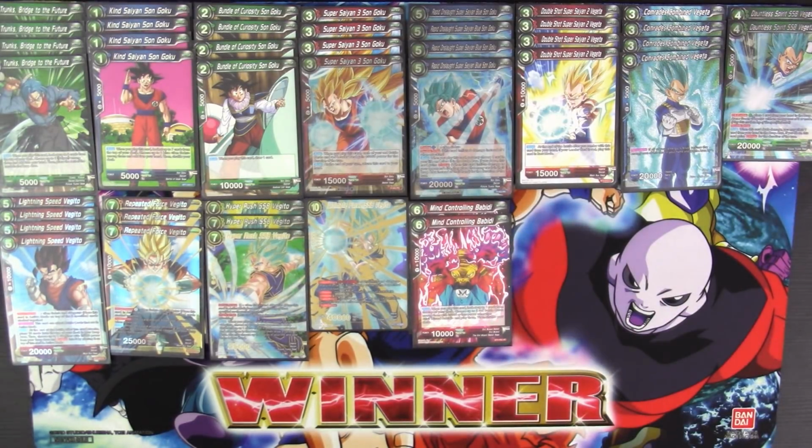to the end of the game and you have 6 energy in play. If they're all red, you can play the Babidi and you can put down 2. I've pulled off Babidi before to get 2 Repeated Force Vegitos. You got 2 triple strike attackers. It's pretty brutal for your opponent. It's a lot for them to deal with.